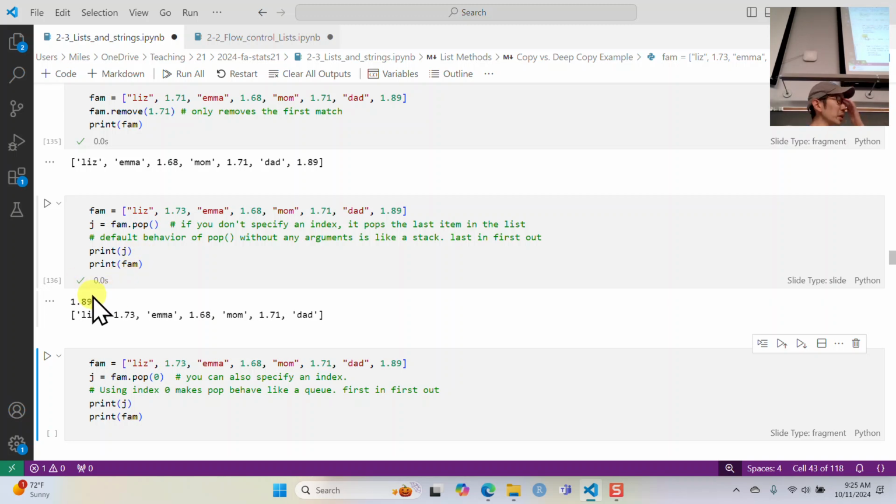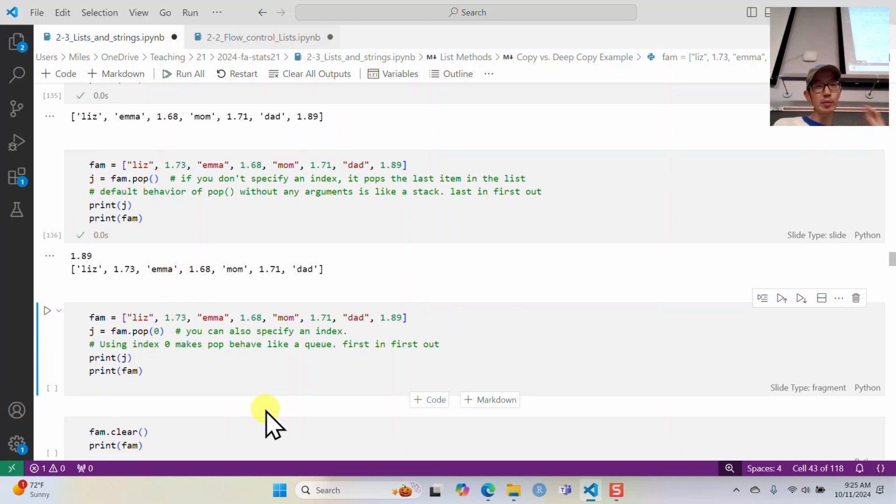So it's kind of like on your computer when you do cut, copy, and paste. If you cut something, it removes that thing, but it stores it somewhere. And so pop removes the thing, but it stores it in memory, or at least somewhere. Or I guess it gets returned, and you have the option to store it.